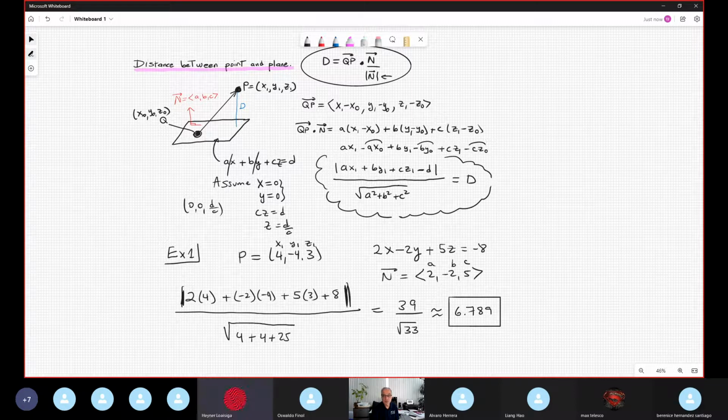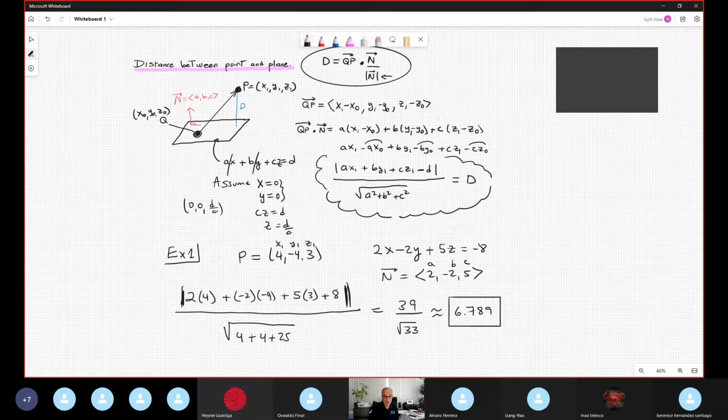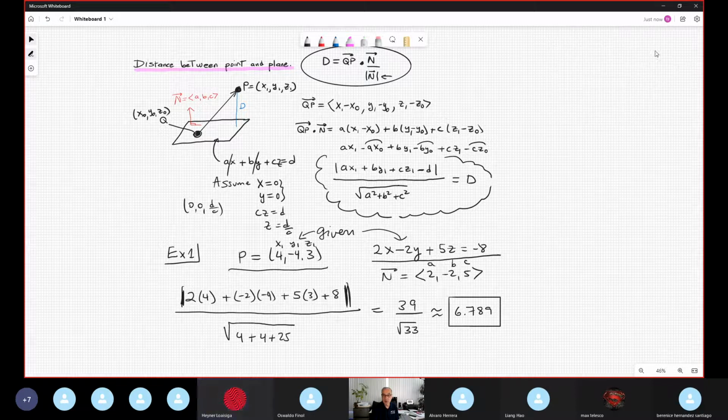I was just going to ask you if those points are going to be given for the problem. Yeah, and the problem is given, mister. One point P is given. Look here. Given. And it's also given the equation of the plane. That's it. This is the only information. However, if you want to compute using that formula, in that formula we need two points, Q and P.